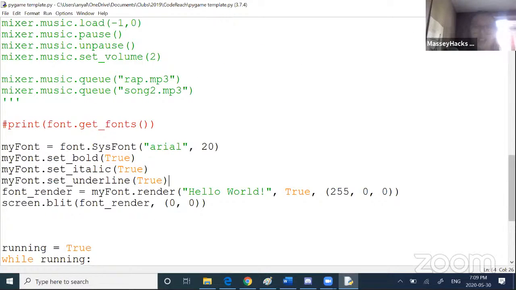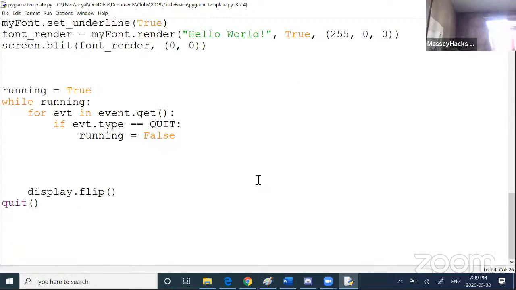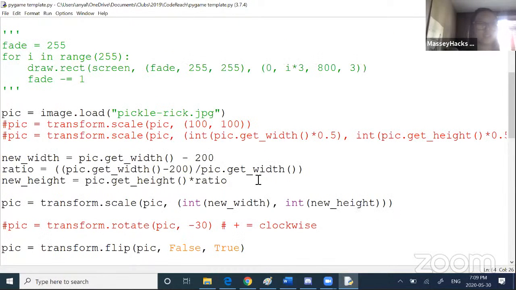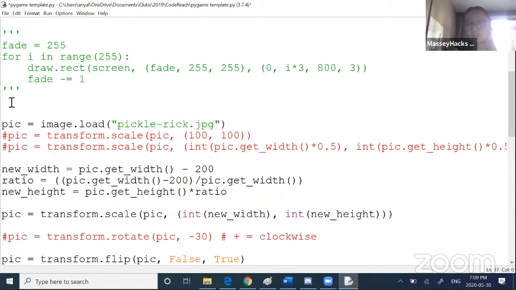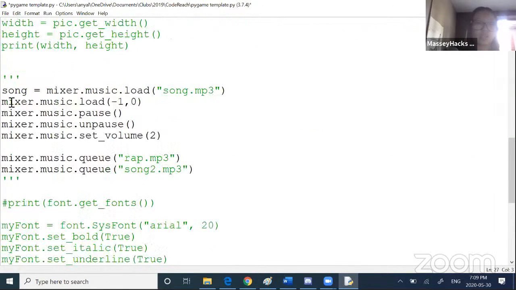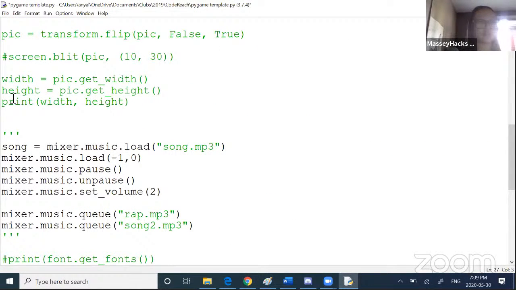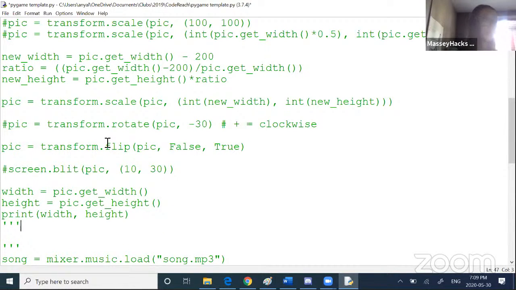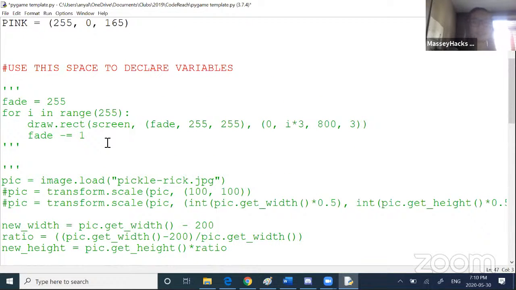We have movement. Movement in Python seems kind of confusing at first, but it's pretty easy to get. How Python actually works is it can't really move anything, but it can draw images super fast, which makes it look like it's moving something.